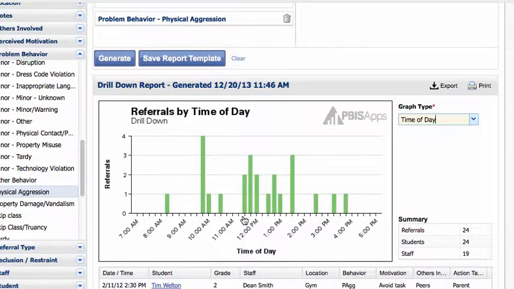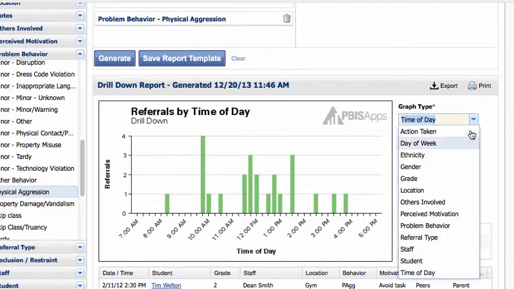We see another spike probably pretty much around the lunchtime period. So again, we can make note of these different times that we're seeing this. So I'd say from like 11:15 to 1:30 throughout there. And then we get the end of the day referrals. So there is our when. So we have our where, who, when, we have the what of physical aggression. We're left now with just trying to get our motivation.